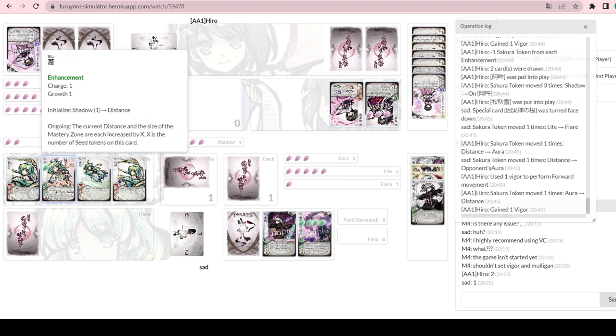This is the card that I'm talking about. Right now the distance is 3 and the mastery zone is also becoming 3. And because of that card, Hiro cannot move forward to range 2. And if Hiro attacks from range 3 with Brandis or Guardian Spirit, in Seth's hand there is a Pommel Thrust that can react with it and make the attack miss. And then Hiro's next basic action is negated, because Seth has an enchantment that has a seed token on it.